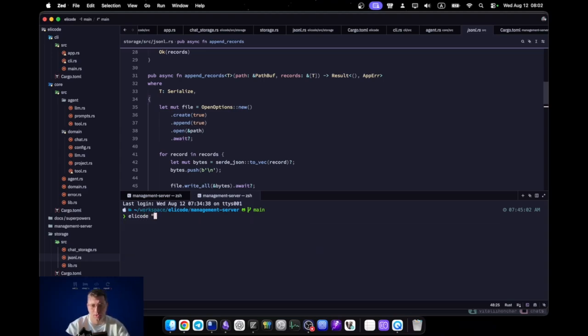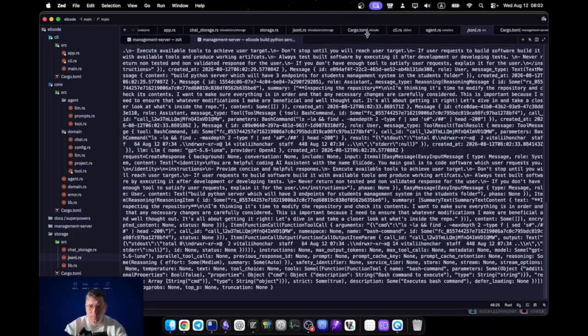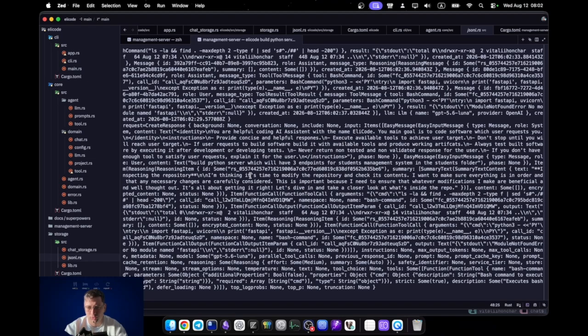Let's say: build a Python server which will have 3 endpoints for a students management system in the students folder. It's just a dummy example, but when we execute it, we see how our messages are going to the LLM.